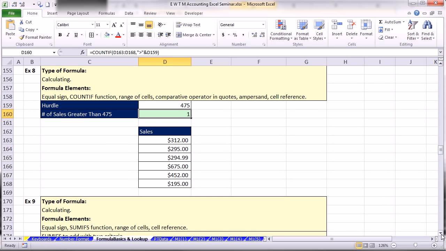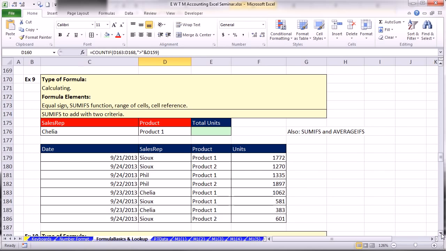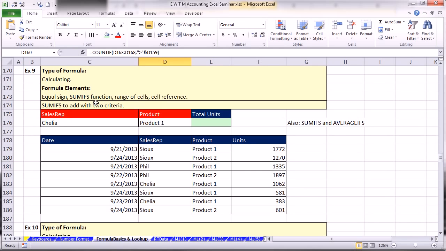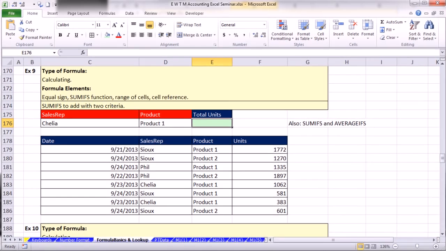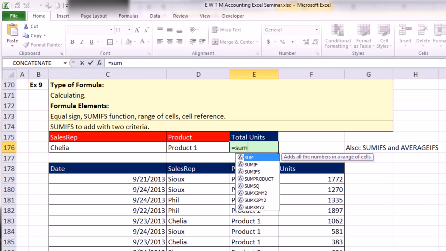All right, let's look at our next formula example. We are going to look at the SUMIFS function. Now in 2007 and later, there's SUMIFS, COUNTIFS, and AVERAGEIFS. They all make calculations with one or more conditions. Now let's do a formula here. We want to add from this column based on two conditions. I'm going to type equals SUM. Now notice there's this drop down. We've seen it a few times already, but I haven't mentioned it.